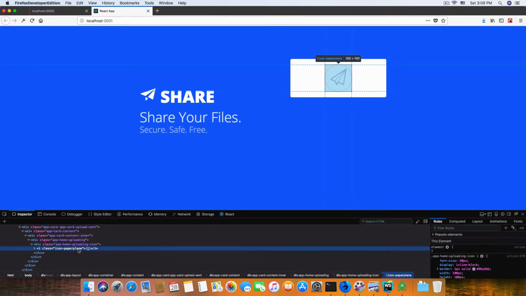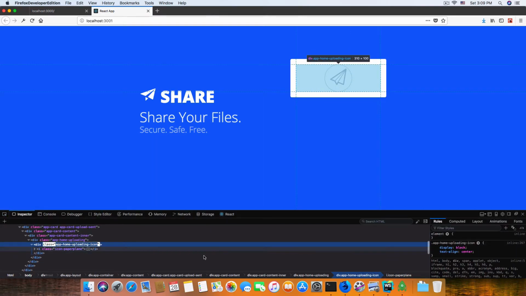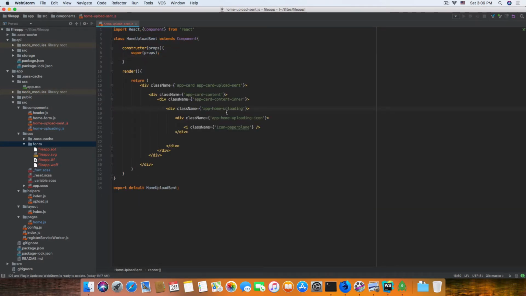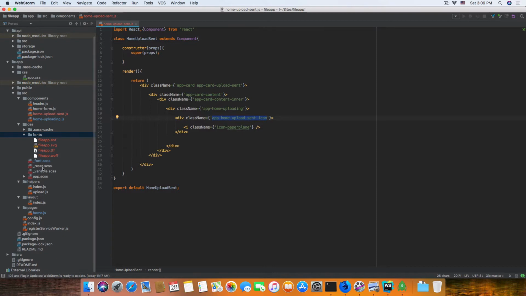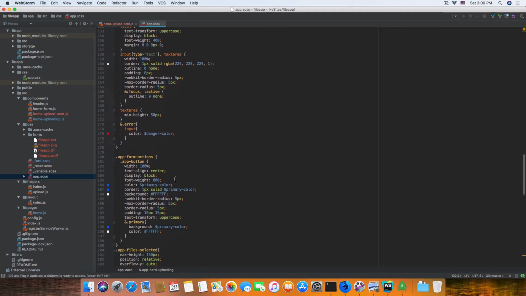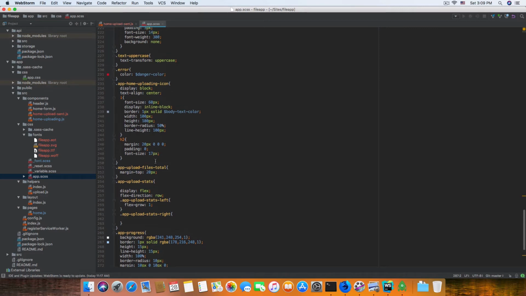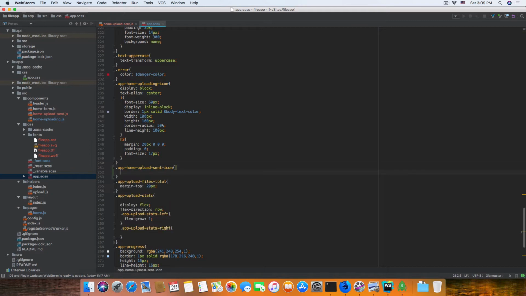Let's give it some class. Icon, upload icon. Now I want to remove this upload. Uploading icon, upload send icon. Right, and let's check in app.css. We have an app upload icon, so I think we need to copy that.